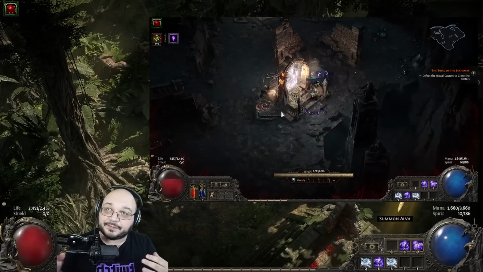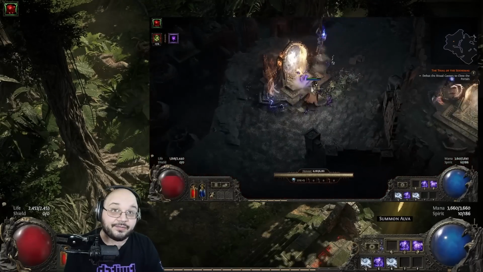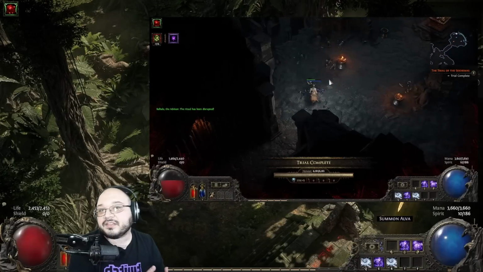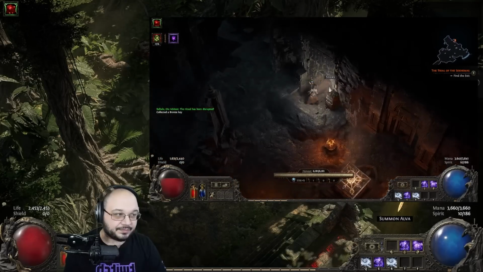It worries about fewer afflictions. It has insane damage. It moves a lot faster. It casts a lot faster, and it does everything that the monk does, just slightly better for this type of content. So I wanted a character specifically for that, and then I wanted a character specifically for mapping. So that's why we made the two characters.